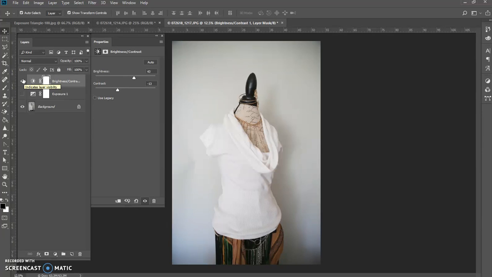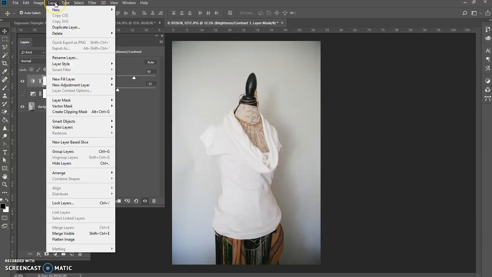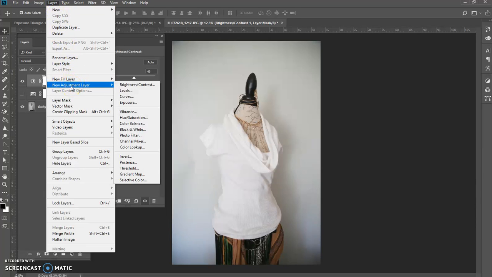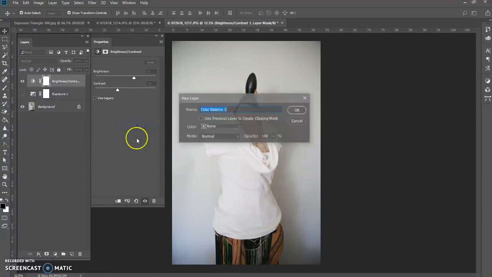Something else you can adjust for in Photoshop, we talked about the tint and the temperature. That's also going to be a little bit different in Photoshop because once you're in Photoshop, you're not editing RAW anymore. And RAW is ideally the best place to start. So there's a few different ways you can adjust for color. There's hue, saturation, color balance. There's also a channel mixer, which gets a little advanced. So we're going to go to color balance.